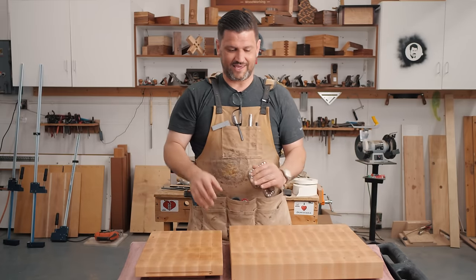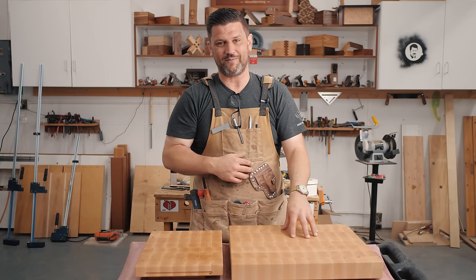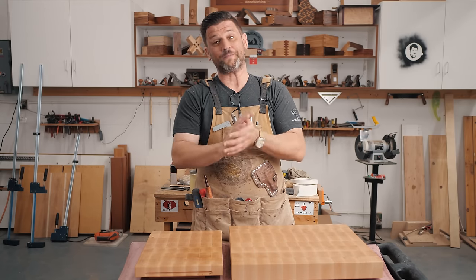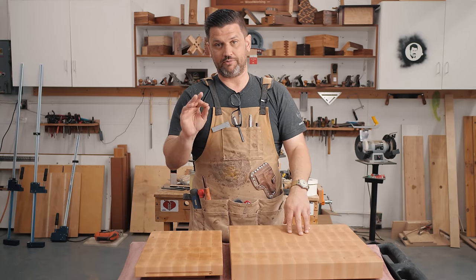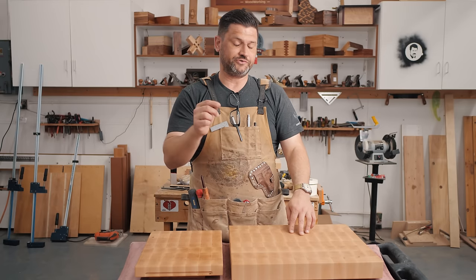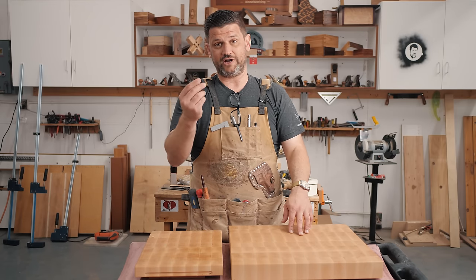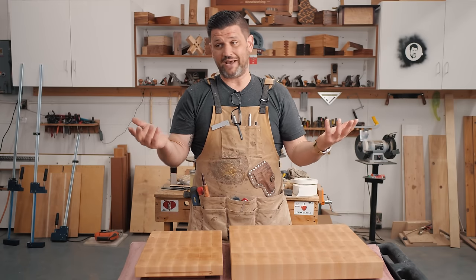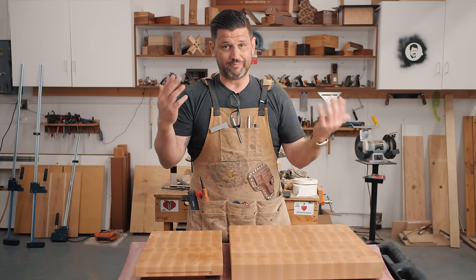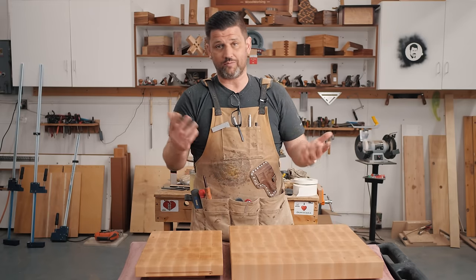These came out incredible — I think this one weighs like 25 pounds. I can't wait to use these. I just moved into a new house, so we've got a lot of household projects coming up, building furniture for my new place. A couple of tips: don't use a number two pencil — use a number five mechanical pencil when sanding. If you use thick graphite, you'll get spots where you've got to sand forever to get the graphite out of the end grain. You probably don't even need to sand past 150; it didn't even make a difference on this hard maple.